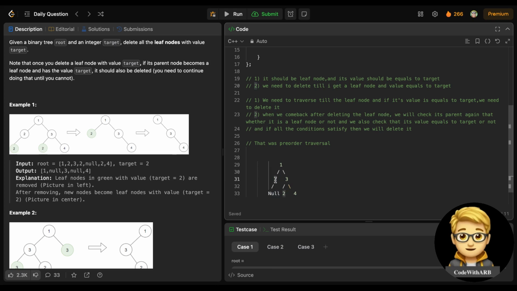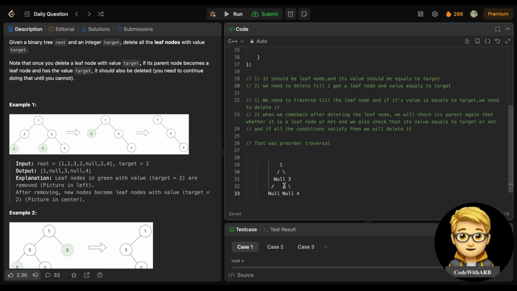So we will again return null from here to its parent, right? After returning, it will move to its right, so it goes to 3, then to its left 2. This 2's value is again target, and it is also a leaf node, so we will delete it.